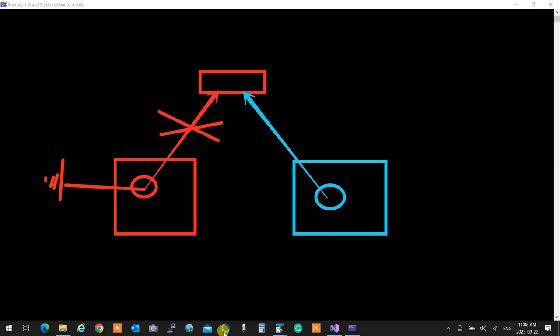Actually, the logic of move constructor and move assignment is much simpler than copy constructor and copy assignment. When you do copying, you have to measure the thing, make sure it's this and all. Here, you don't do that. You just point to it and you're done. Okay, let's take a look at it and see how it's done.